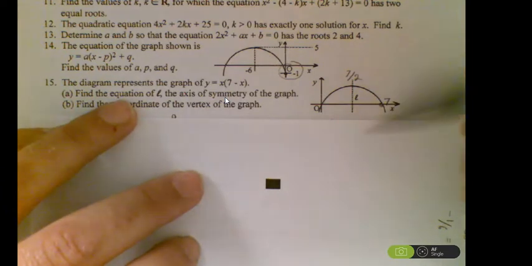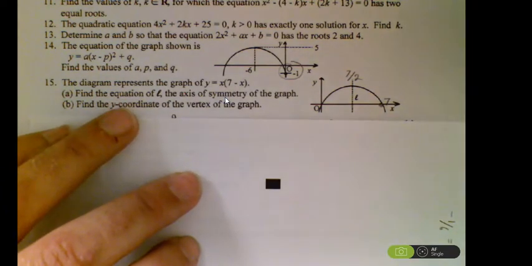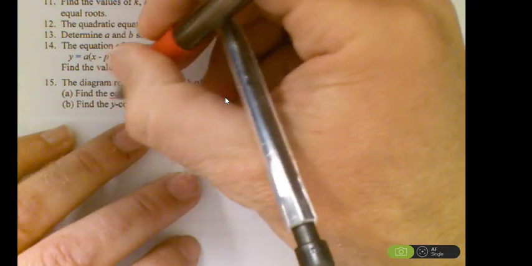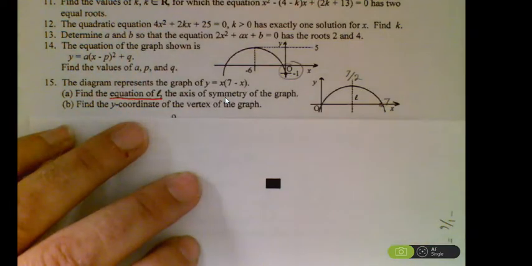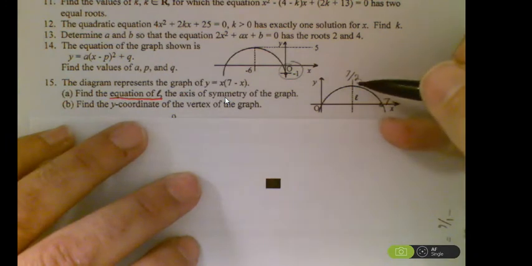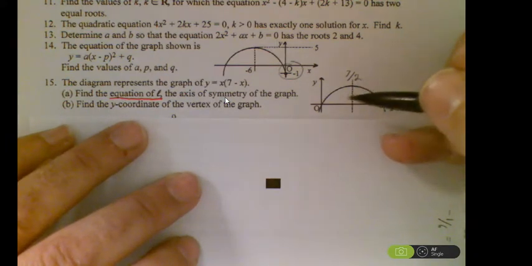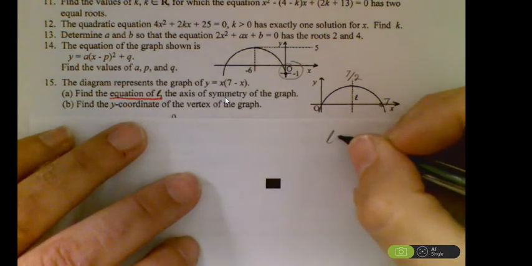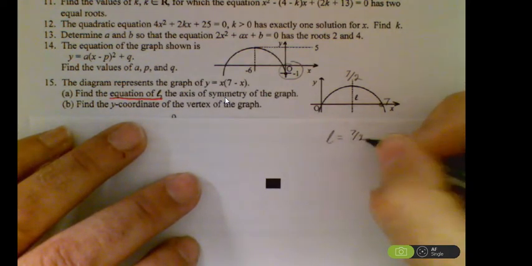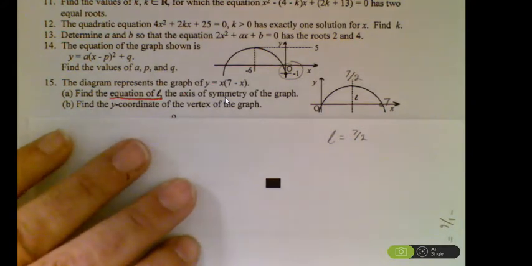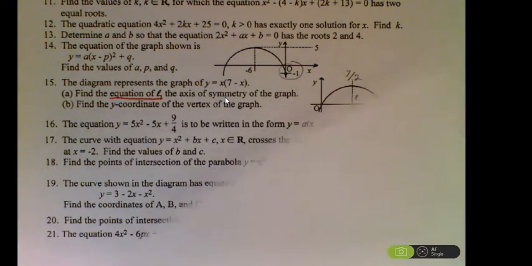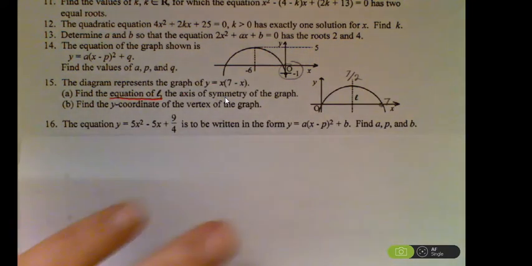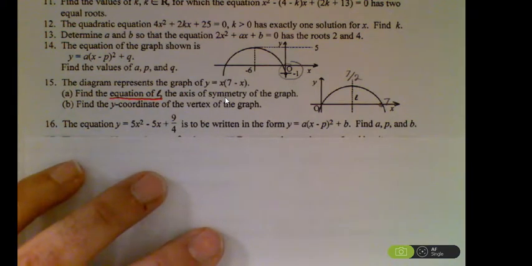One thing to be careful of, and this is again always important on a test, is you got to answer questions exactly the way they say. So if it says write an equation for L, you have to write an equation. So if you just put 7 halves, you'd be marked down for that. You have to write the equation by saying something like L equals 7 halves in order to get full credit for something like that. So always read those directions carefully on a test to make sure that you do those right. So moving on here, number 16.